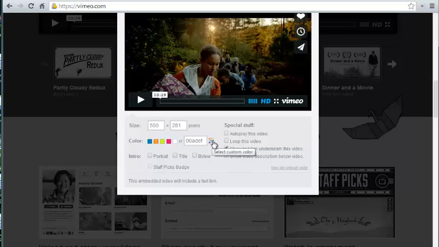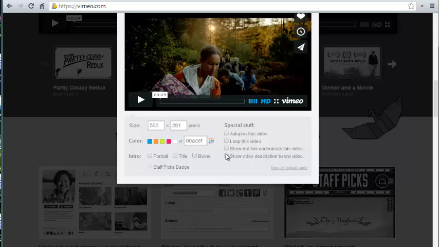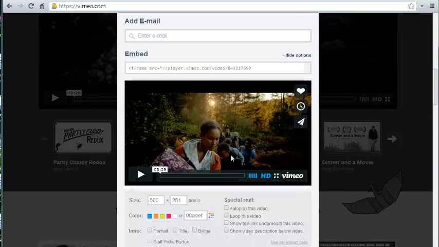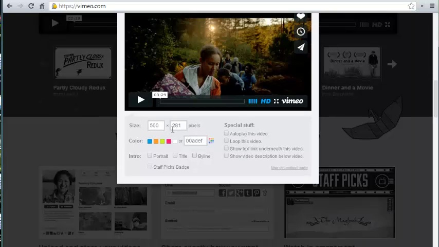But I know that blue kind of goes along with your color scheme, so you can leave it. You can also autoplay this video. I don't know why you would want to loop the video, but in some instances you might. Or you can show text underneath the video. You can uncheck that. You can show the video description below the video if you want. And so I'm going to do that.